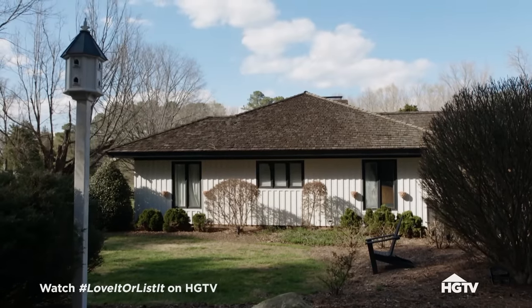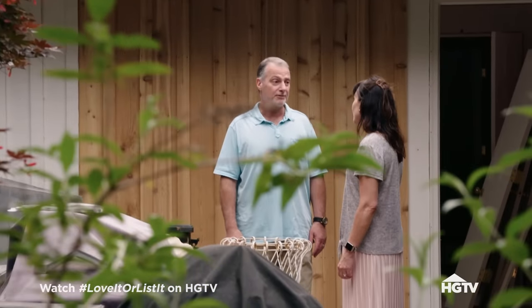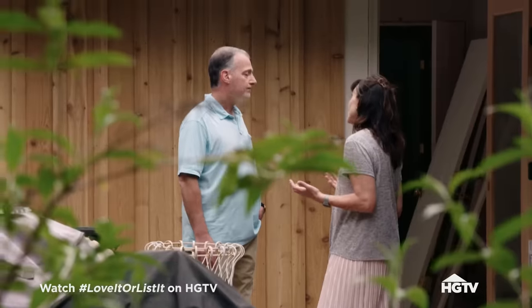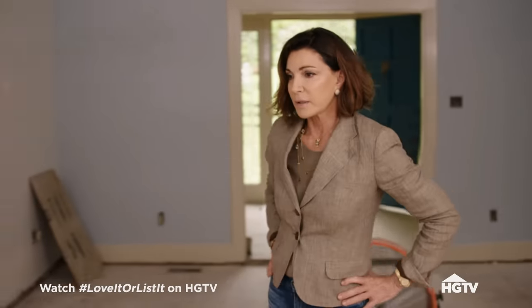I'm excited with what she's done, but we haven't seen the rest of the house. There's virtually no space in this house that I have not improved. I think we threw a real curve with the dedicated office. We just need these things to happen after seeing the houses that we've looked at. I do want to make Tracy happy, and if she wants an office, I'm just going to figure it out somehow.